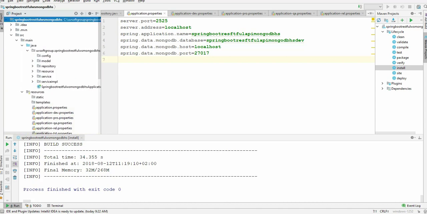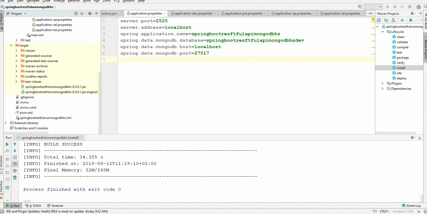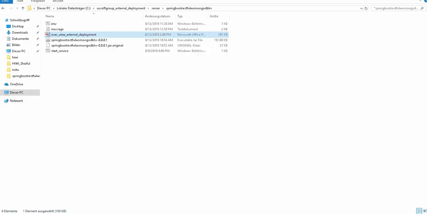So your application is done. I copied the jar file into my configuration directory. Here is our configuration directory, we put my jar file here, and this is our main path from which we try to run it.